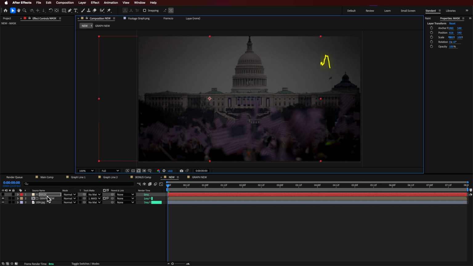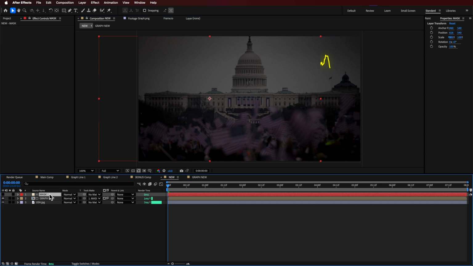The other way of doing this is through basically like masks. And the problem with masks is you have to animate all those masks. And if your image changes or you move it around, so does your mask. So this is basically where using track mat is a really, really good option.